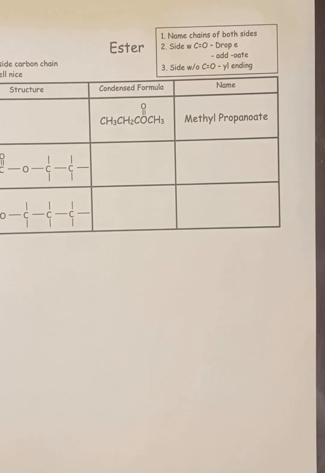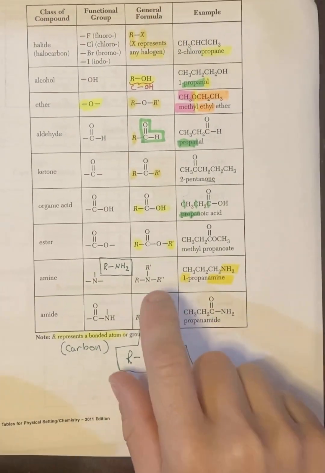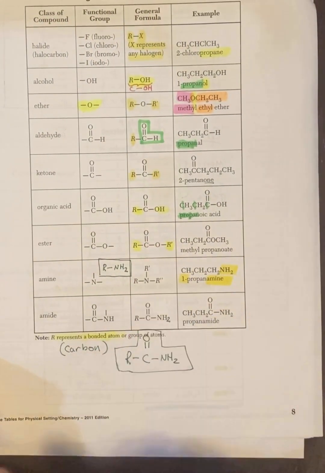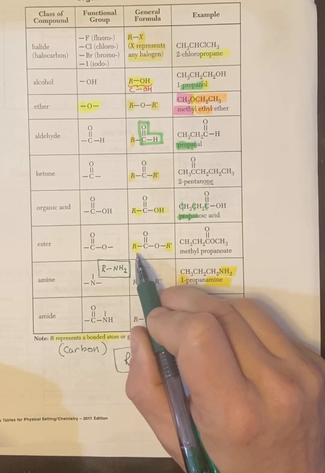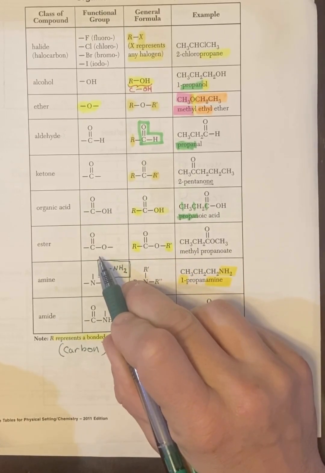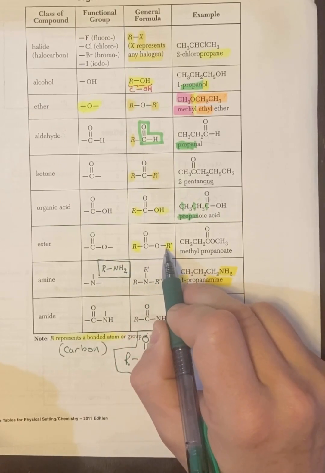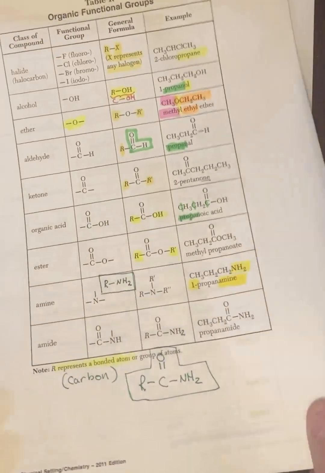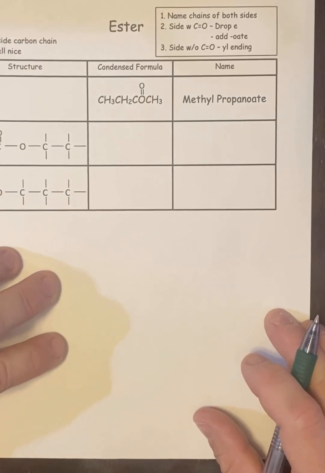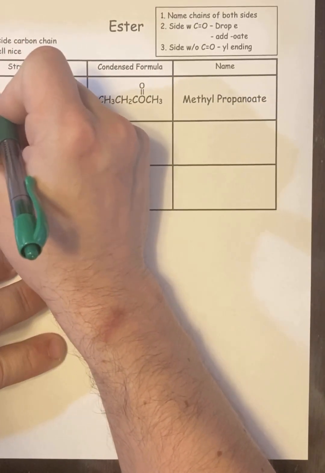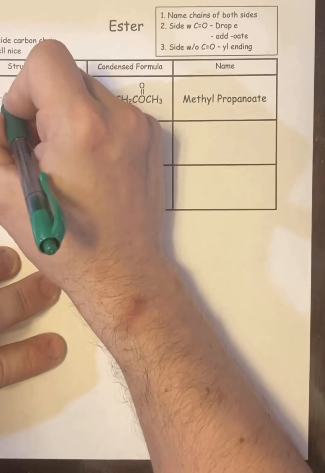The last one we are going to do for functional groups is going to be esters. Esters they're a little bit harder, so we're doing them last. They have a double bonded O, another O, and it's in the middle of a carbon chain. So you've got a carbon chain to the left of the double bonded O, and then you've got a carbon chain to the right of the double bonded O. So for this one, we're really going to have to draw it out and break down the name on this guy. It tends to be a little difficult. So this is 3 carbons in a row.